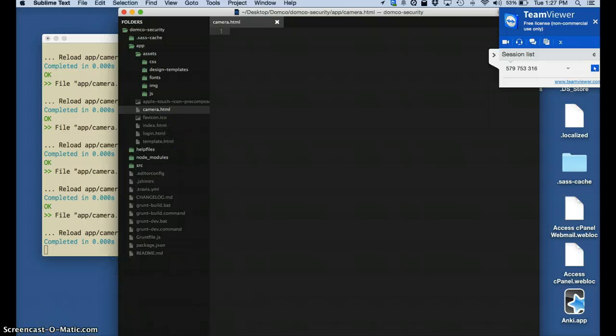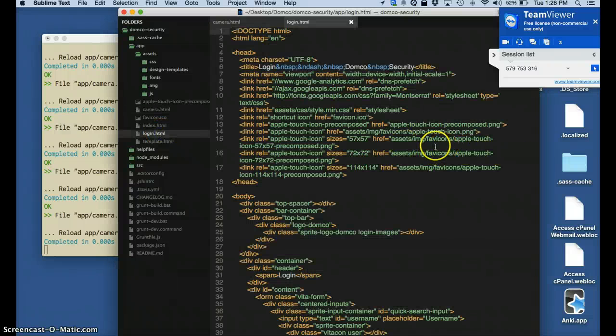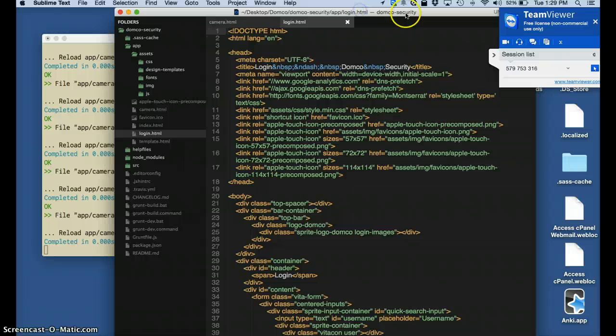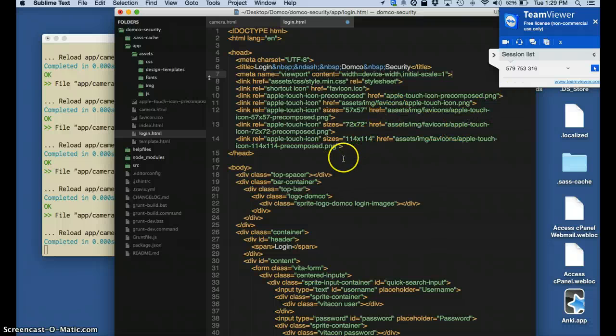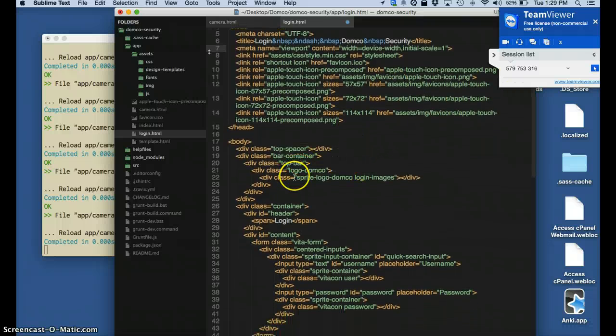I'm gonna stop this. So I'll start a new one. All right, but you don't need to open it up. I'll just do it from here. So this is, I mean, your basic template. Some of this is not needed, so I'm just gonna get rid of that. So we got different elements.